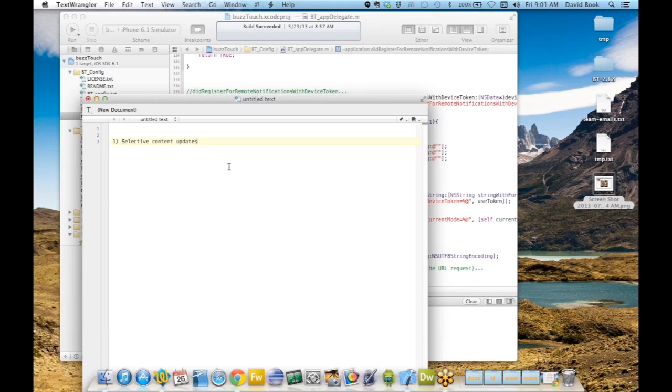I'm typing them on my screen to make sure I understand what they were. Update some data, I know exactly what he's talking about. There was selectively updating some content. There was updating some data. There was iOS 7 implications. And there was, is there a way to not clear the cache, background and not clear the cache. Exactly. We want to talk about these all individually. Not clearing the cache when only the config.txt file has changed. Right. Okay, awesome.